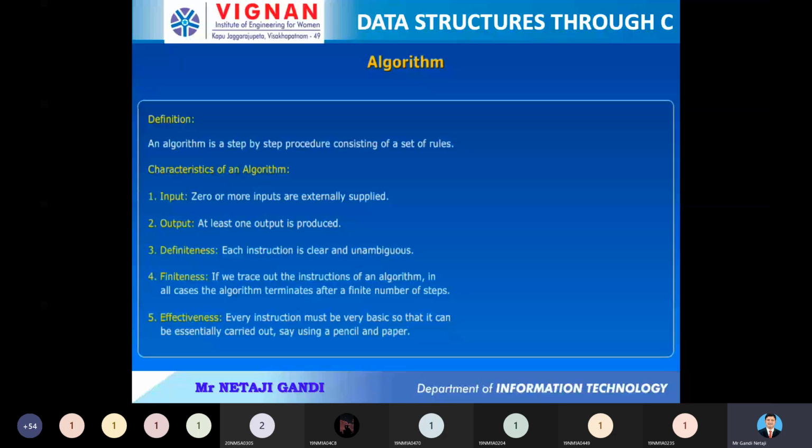So what is meant by static? Suppose int a is equal to 20, int b is equal to 20, c is equal to a plus b. What is the output? All the 60 members are getting the same output: 20 plus 30, 50 is the output. All the 60 members are getting the same output. That is called static. Once we assign the value, it cannot be changed.